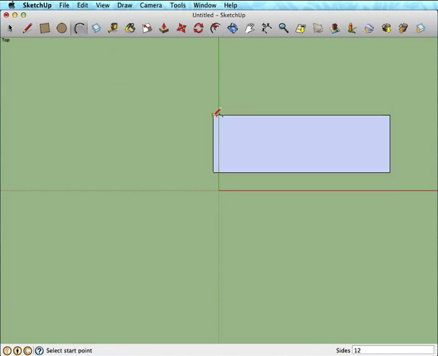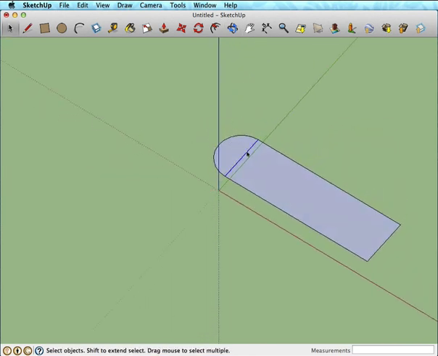Take my arc tool and define a place I'm going to start, which in this case I'm going to choose this endpoint. And I'm going to choose another point, in this case out here at this endpoint. Once I start pulling out, you can see it will create an arc between those two points. Also in this case, you notice it snapped and even says half circle. So I know for a fact that that is exactly a half circle, as opposed to if it's down here, it's not a half circle. So I'm going to go ahead and let that snap to a half circle. We hit space on the keyboard to deselect, and I'm just going to get rid of that little edge.